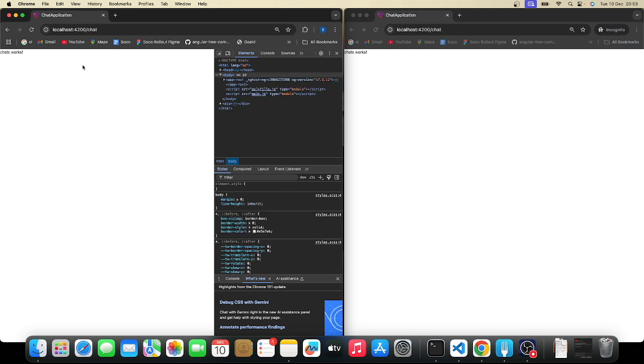Now let's see what I actually have, right? So this sends me to my actual chats, right? But this isn't actually correct because I need to also add in an auth guard that says if I'm not currently logged in, it should actually send me to my actual login page. So how do I go about doing that?